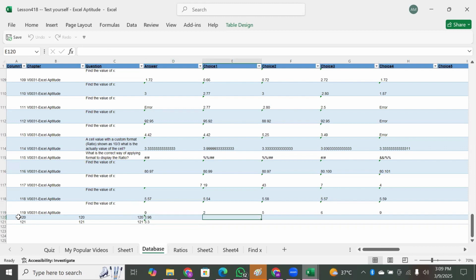Now for the multiple choice, there has to be some logic for which choice should have the right answer, choice one or choice two. So it should use a random function. It should put the right choice, say here, and we make the others different. Say, for example, it is 6.8. You can say 6.8, for example, 6.7.